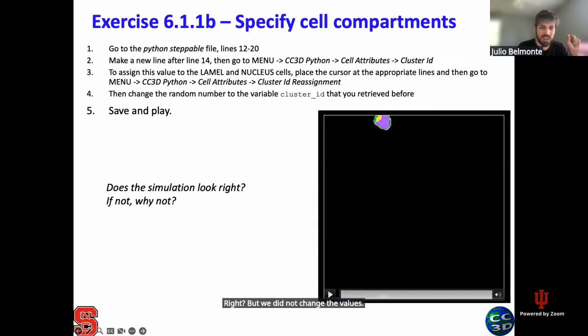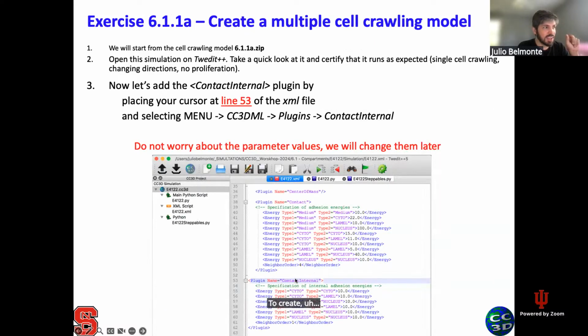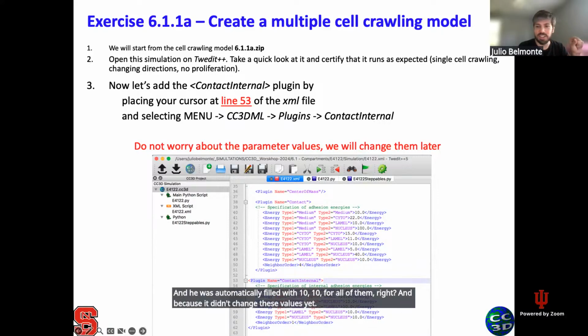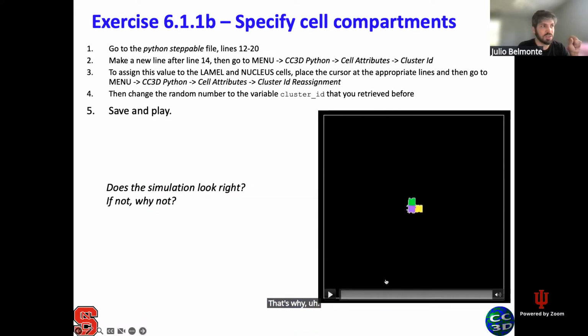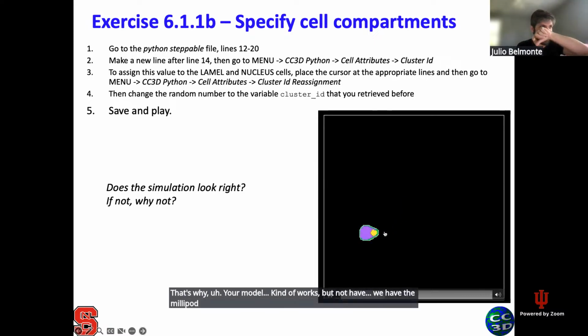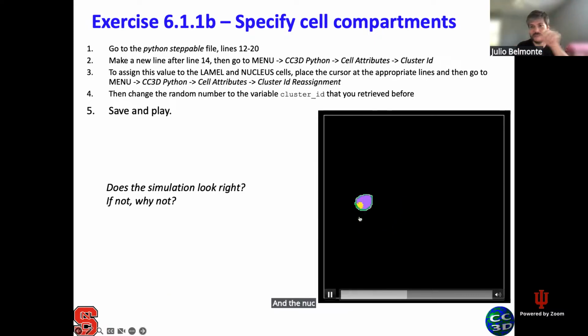Remember, we did that step to create a ContactInternal plugin, and it was automatically filled with 10, 10, 10, 10, 10, 10 for all of them. Because we didn't change these values yet, your model kind of works, but we have the lamellipodium front, and the nucleus is actually getting outside the cytoplasm, so it does not look right.